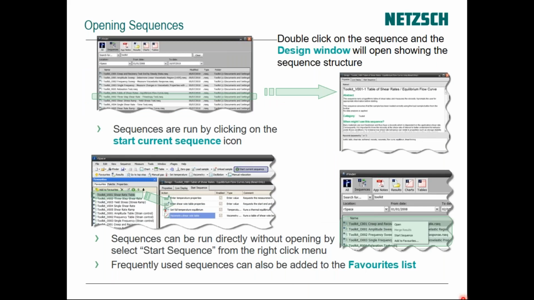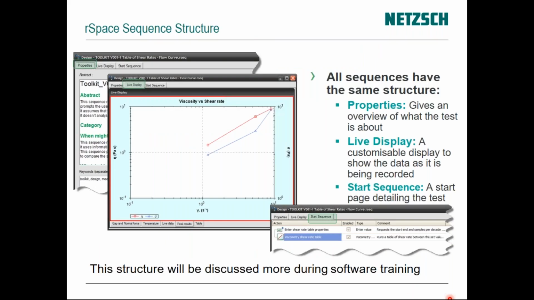So to open a sequence, you're going to type in the word. You can double click on it and it will run it, or you can right click and then you can actually see the sequence here, and then you can click in the different tabs. If you click on start sequence, you can see the different actions there ready for it to run. If you right click on it also, then you can see the add to favorites list option comes up, so you can add those sequences into your favorites if you want to.